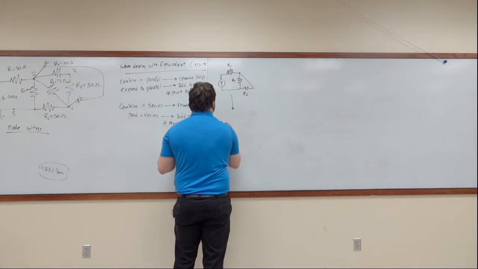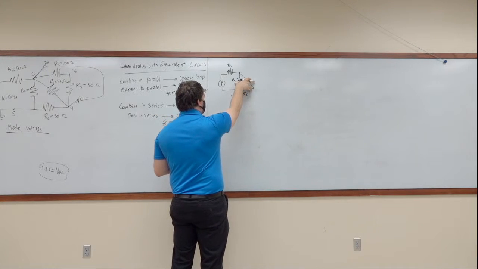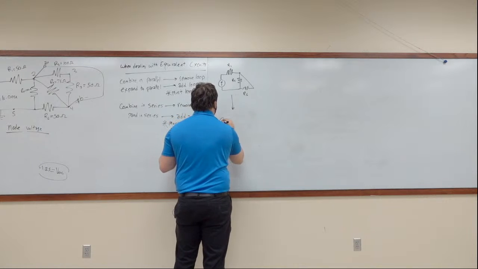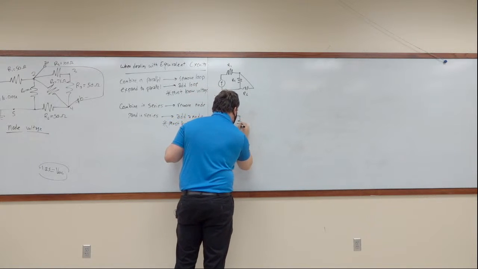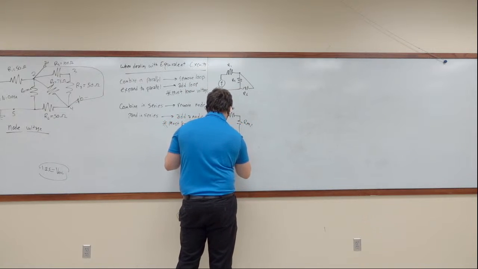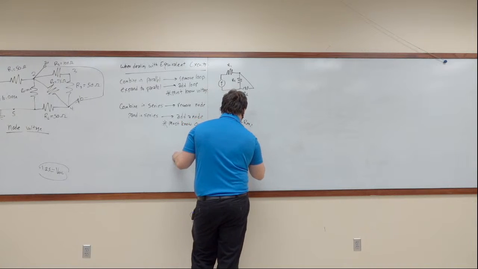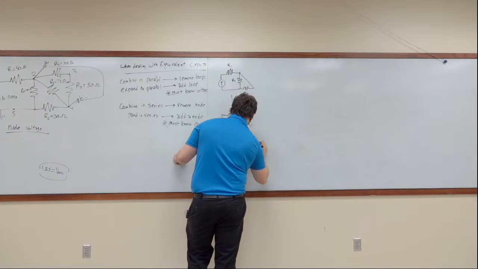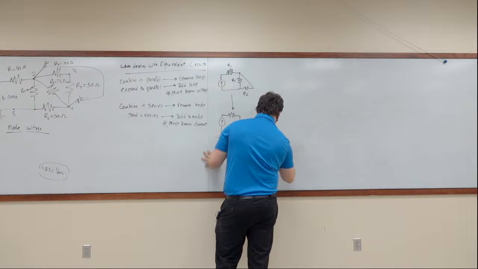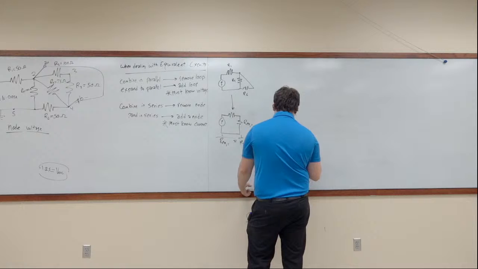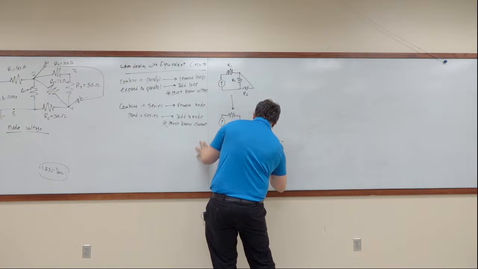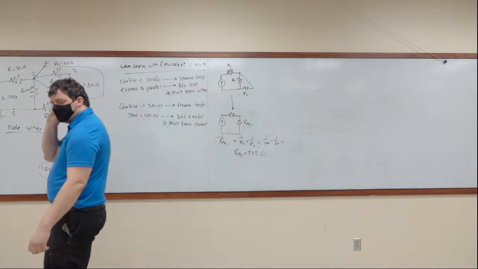Okay, so our first equivalent system is, we've got these two in parallel, because they both start at the same node and end at the same node. So I'll just combine them. So first equivalent circuit is this one, where this is REQ1. 1 over REQ1 is equal to 1 over R4 plus 1 over R6, which is equal to 1 over 100 plus 1 over 50, which is equal to 3 over 100, or 100 over 3, which means REQ1 is equal to 33.3 ohms. Okay?